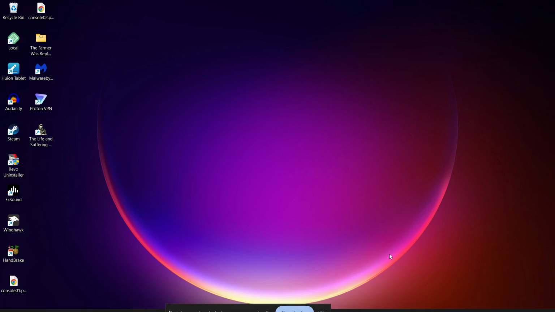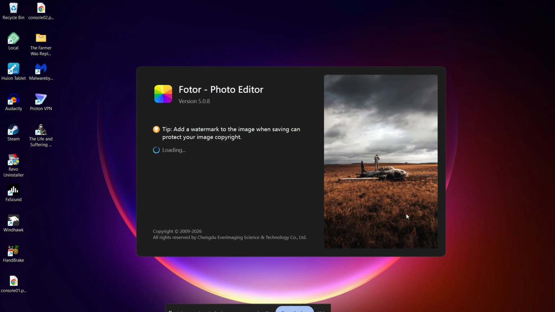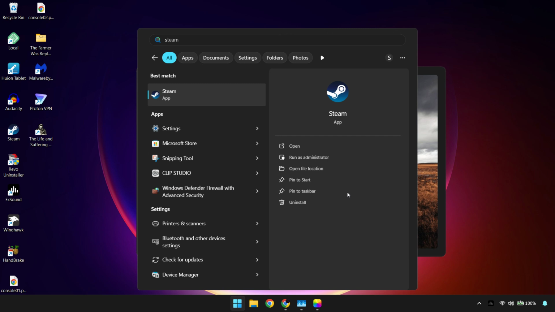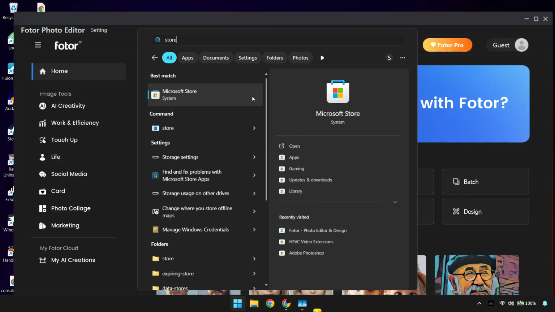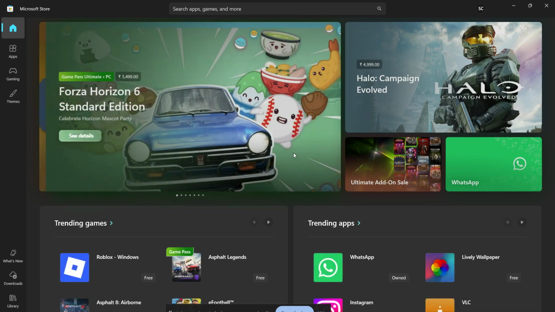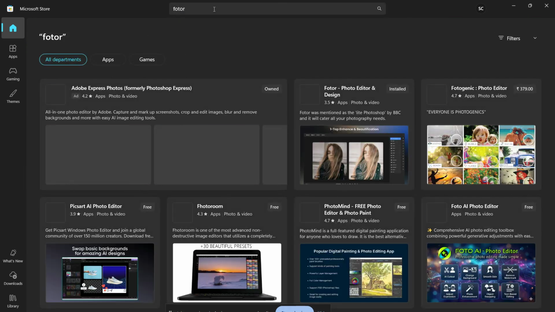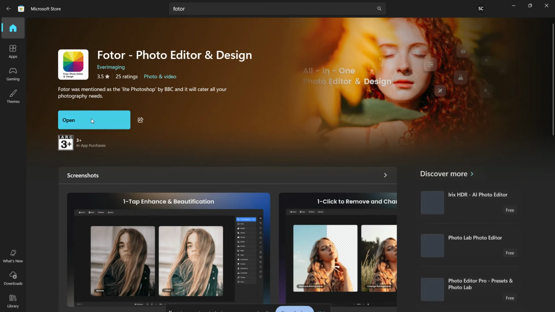If none of those fixes work, the final step is to reinstall Fotor from a clean source. Go back to Windows Settings, open Apps, then Installed Apps, find Fotor, and click Uninstall. After it is removed, download a fresh copy from the Microsoft Store or the official Fotor installer and install it again. A clean reinstall can replace broken files and clear out deeper issues that repair or reset could not fix. Once the installation is complete, open Fotor one more time and check whether it responds properly.